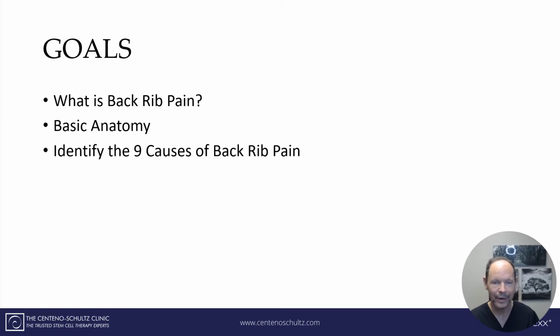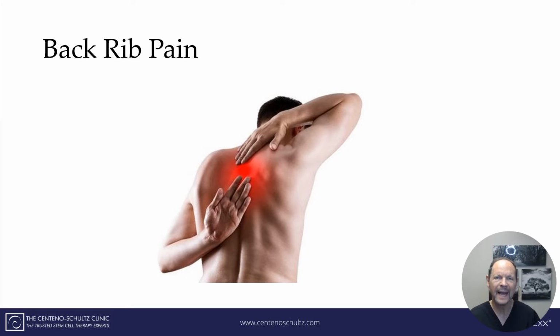So back rib pain is that kind of diffuse pain on the mid-back, level below the neck and above the lumbar spine, and it can just eat you alive. It can be unbelievably dysfunctional and cause you to stay on the sidelines. So let's take a deeper dive and find out what the major causes are.